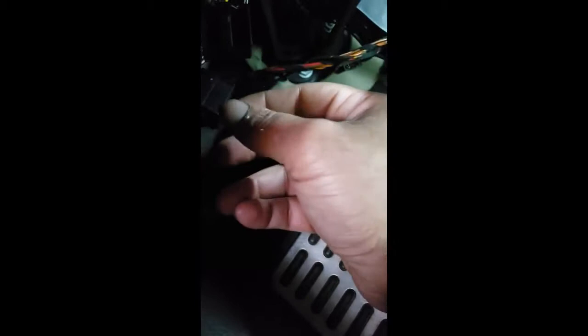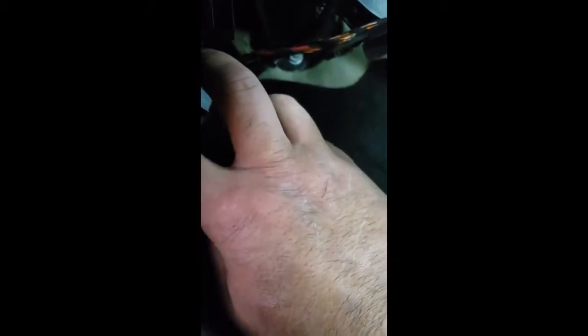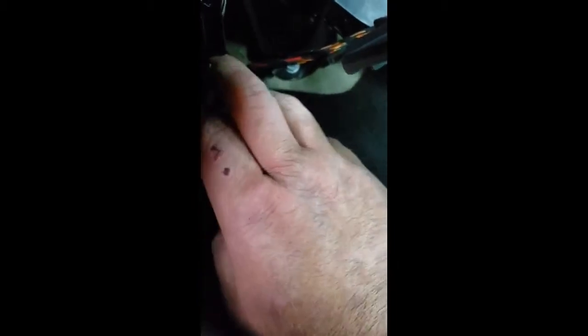So once again, get the wire from C to B — C12 to B4 — it's the gray and white wire. Use the connector removal tool. People can use paperclips, but it's a delicate procedure. You don't want to break something off in there — if you do, you're screwed. Just get the tool, it's like 10 bucks, and you'll be straight.